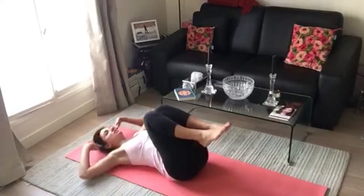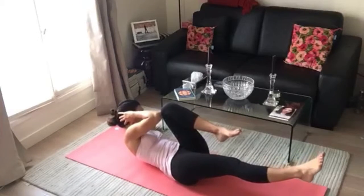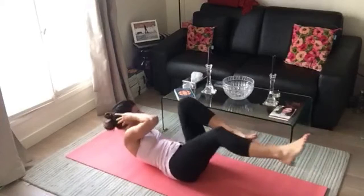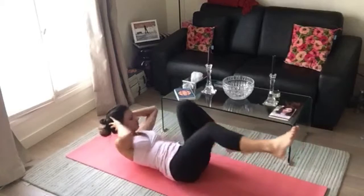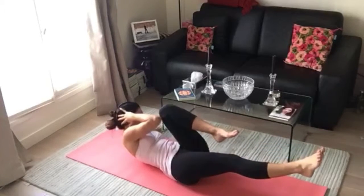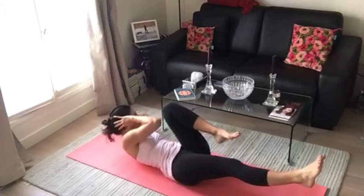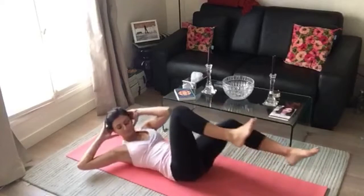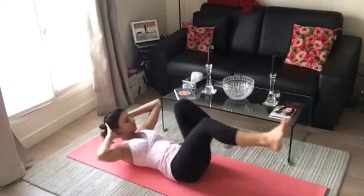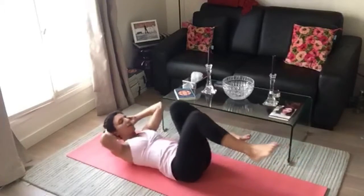We're just going to do a nice slow bicycle to do some ab work. So bring your right elbow to your left knee, left elbow to the right knee, nice and slow. Lift those shoulders up. They should not be touching the mat. It's different when it's slow. I'm not trying to break speed records. Give me 2 more. And come all the way down.